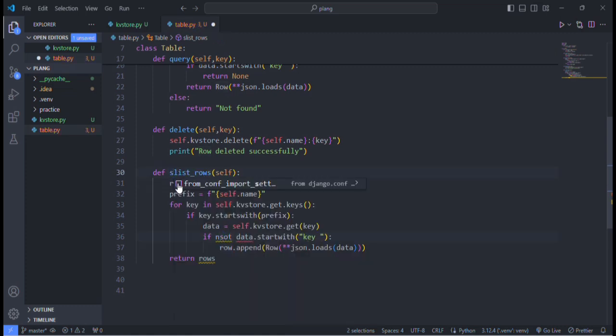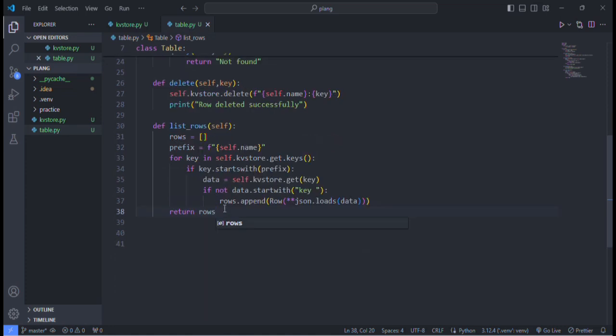Rows, okay. Rows, okay. And here I have to return rows.